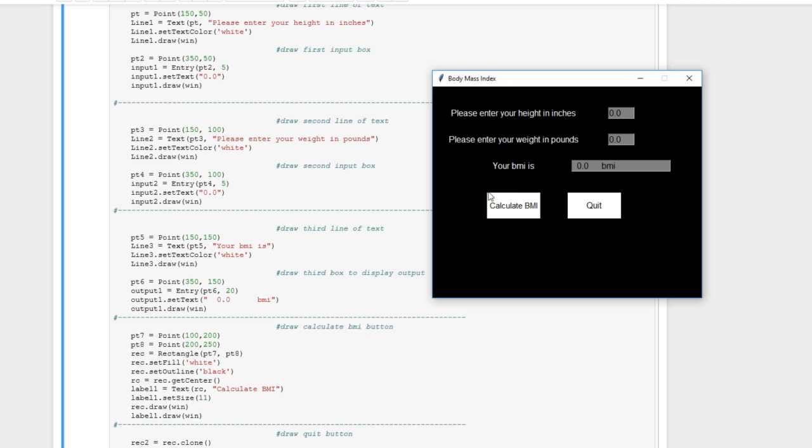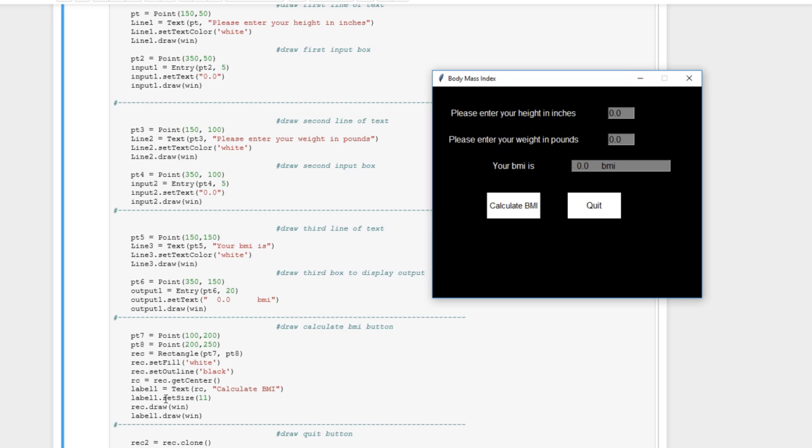So for this button right here, our first point, the x coordinate is 100 and our y is 200. So this is 100, 200 over here. And then our opposite point is at 200, 250. So we moved over 100 points and down 50 points to get to 200, 250 for our opposite corner. We give those points to the rectangle method, creates the rectangle object, and then from there we can fill the color that we want and find the center point and then enter text to place in the center of the button.